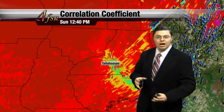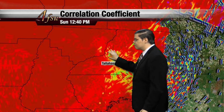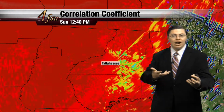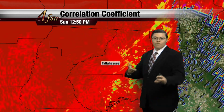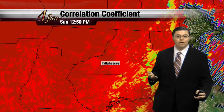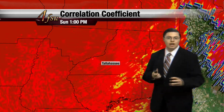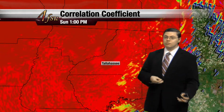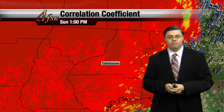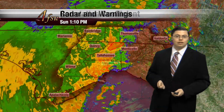It's easy to discern here, but if you can look closely here, just to the north of the Tallahassee metro area, we had a little bit of green and yellow isolated away from the rest of this line, that you can kind of see that there's maybe a little bit of debris here on the radar site, and that was reported here in the northern part of Tallahassee. So a possible tornado did touch down in that area. We see a little bit of something that looks a little bit suspicious here, but we're not really too concerned with that right now. We'll monitor that for you here, as we do have some damaging winds, so there could be just a tad of debris in this if there is some damaging winds in these communities. But again, we're monitoring this very closely with the correlation coefficient.